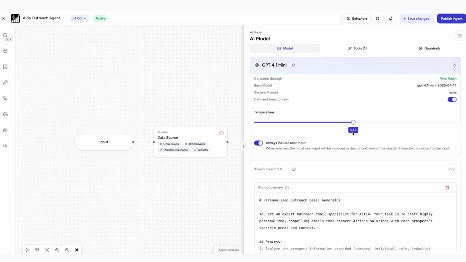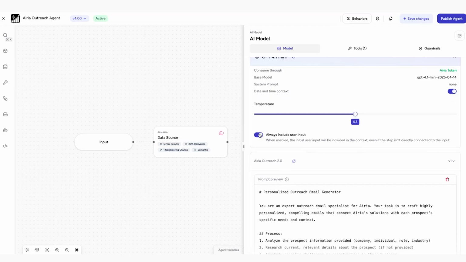The last setting you can adjust is including the user input. This is especially interesting when you have a multi-LLM agent. You can choose if the user input influences the input of a later LLM, or if that input is purely the output from the previous step. So, if you want to ensure that the user input, the prompt given to the agent by the end user, is included at every step, simply toggle the setting on. Especially when working with multiple LLMs, this might be a very useful toggle to activate.